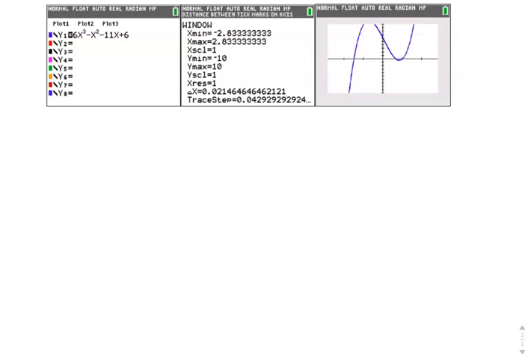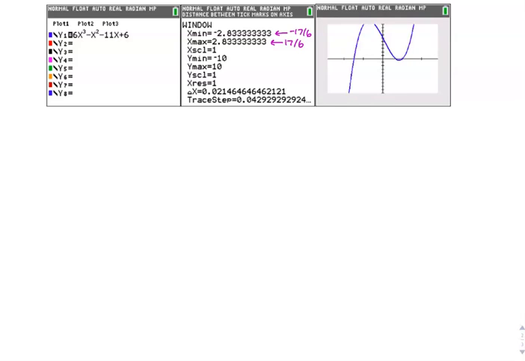So in my y equals button, under y1, I'm going to put my original function. In my window settings, I'm going to change the x min and the x max. So that's our negative 17/6 and our positive 17/6. After you type that in your calculator, we'll change it over to a decimal and then hit graph.